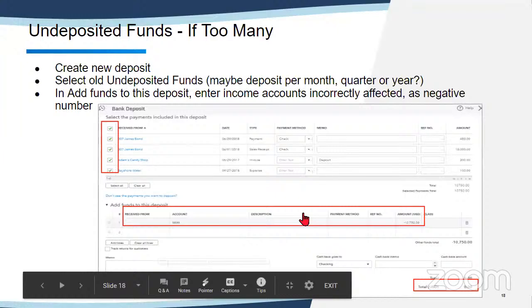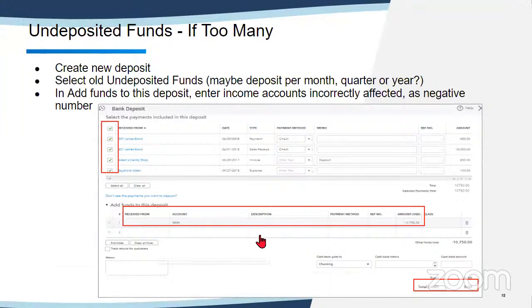However, often when we find this, there's a lot of them that need correcting because the client's doing the wrong workflow. What typically happens is they may enter an invoice, they may even receive the payment, then they go look in their checking account and they don't see it in there because it's sitting in undeposited funds, waiting for you to group it together with other payments to make one bank deposit.